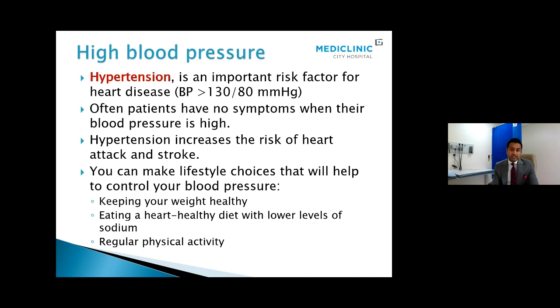And there are certain lifestyle choices that can help you control your blood pressure. So keeping a healthy weight. Your body mass index is a good measure of an acceptable weight in reference to your height. The body mass index is your weight in kilograms divided by your height in meters squared. Normal would be 20 to 25 for the Caucasian population. Overweight is 25 to 30. Obesity is 30 to 35. Severe obesity is a BMI of 35 to 40. And morbid obesity is a BMI of greater than 40, which means that your weight is likely to cause you health problems.